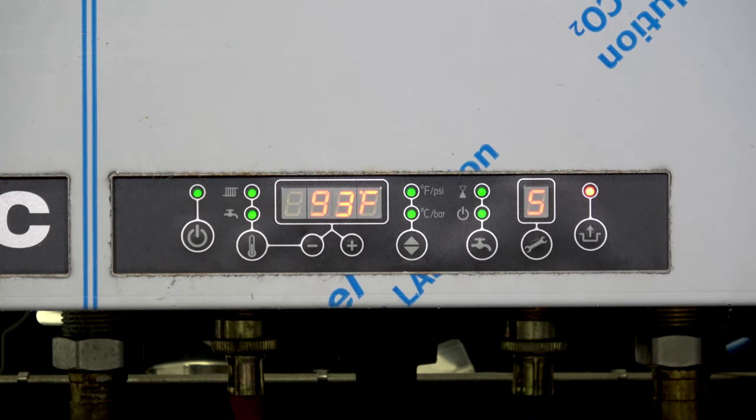Option 9 is the same thing but for domestic hot water. In this case, we have an indirect hot water heater, so at the end of a call — once we've satisfied and warmed up that tank — we run this pump for another minute after we're done and turn the burner off, extracting that last bit of heat from the block. Again, a nice setting to keep.